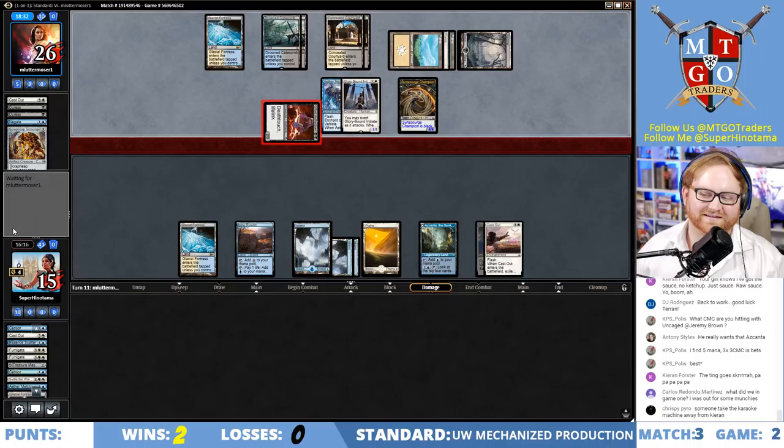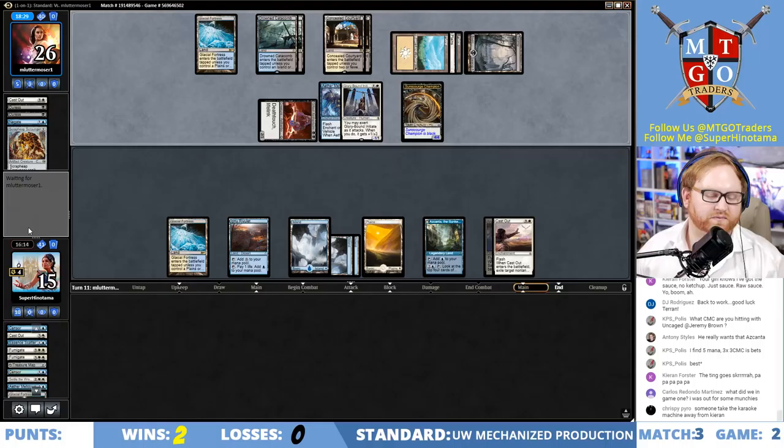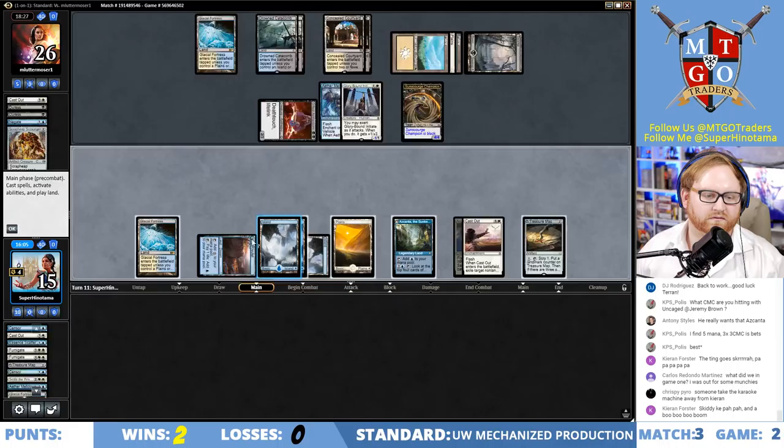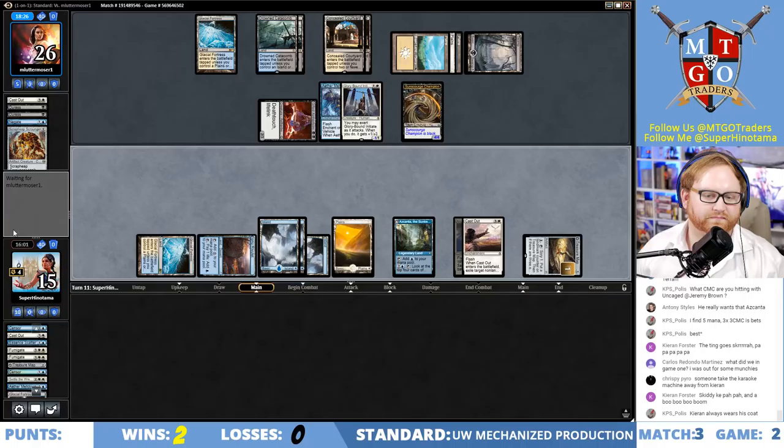What did we do in game one? I was out for some munchies. Game one is our Mechanized Production. So we did that for sure. Let's go for a Treasure Map here. Then a scry. You'll put that on top, sure. And then in game two, we boarded into the Approach of the Second Sun.